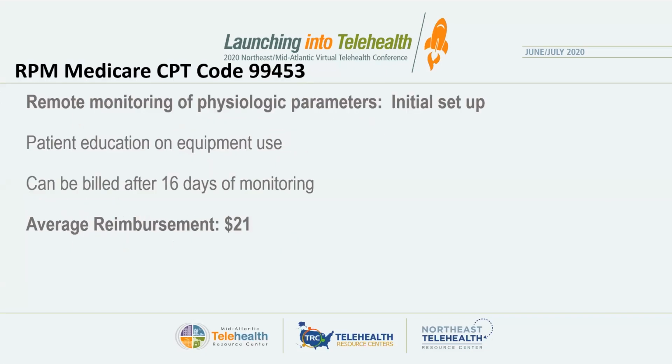Okay, so the CPT codes. The first one is 99453. And this is for the initial setup of the equipment, meaning that the patient is educated on the equipment use. Now, as we've previously discussed, best practice is in-home installation and demonstrating how to use the technology, having the patient return demonstrate to collect data, and the patient sign the patient competency validation form.